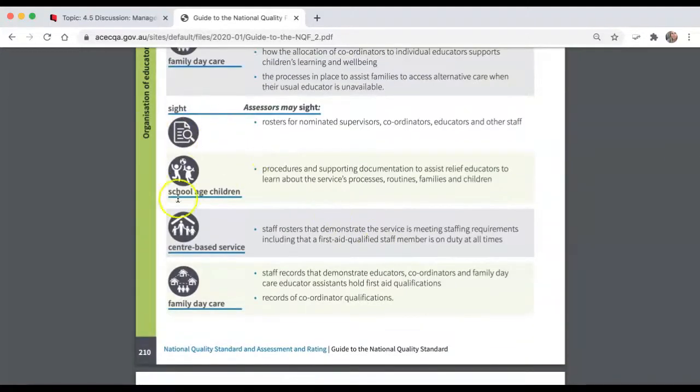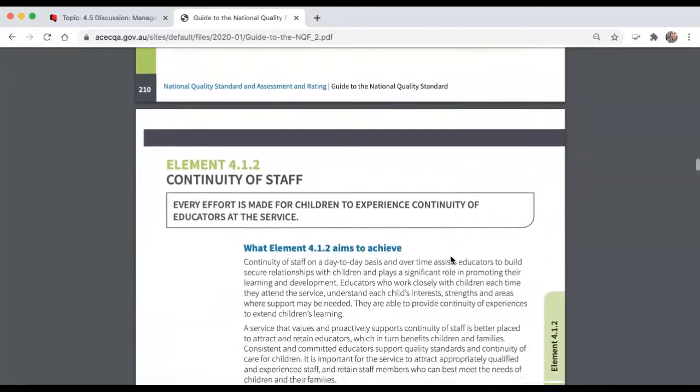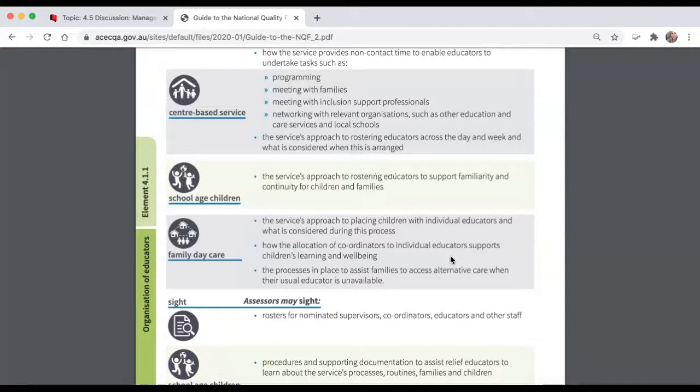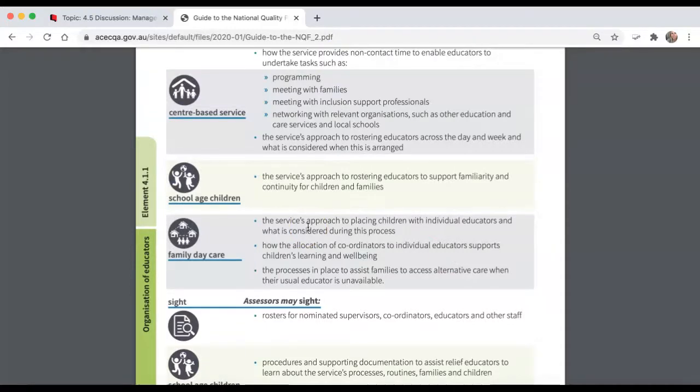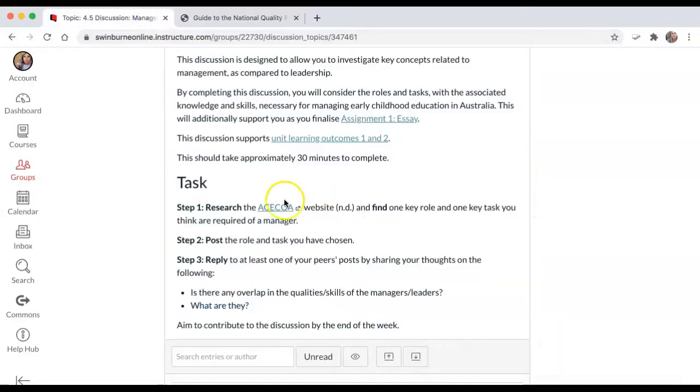Now, it does say along the side where you could see these, so that might help you in your share as well. So I found this particular document very helpful, but like I said, it's a big website. You might find other things that you could share with us too. So remember to share a role. For me, the role is just part of those quality areas. Just choose one, and then you can choose a task that could be performed under that role.